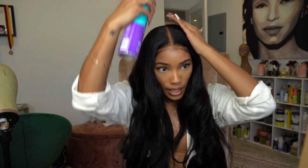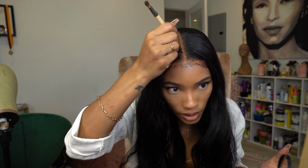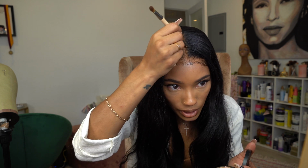So my knots are looking a little bit orange. I couldn't find those drops, y'all. If I would have had those drops, they wouldn't have been as orange. So I'm going to take a little bit of holding spray and foundation powder. So I'm just going to hit this really lightly. And then I'm going to go in with my foundation powder and tap it over the part and a little bit over the orangey parts. And then the spray just helps it stick.